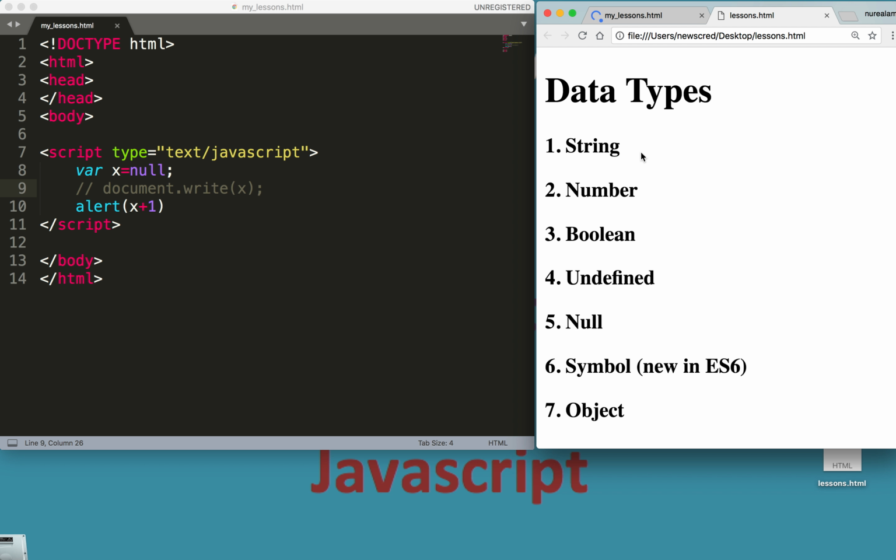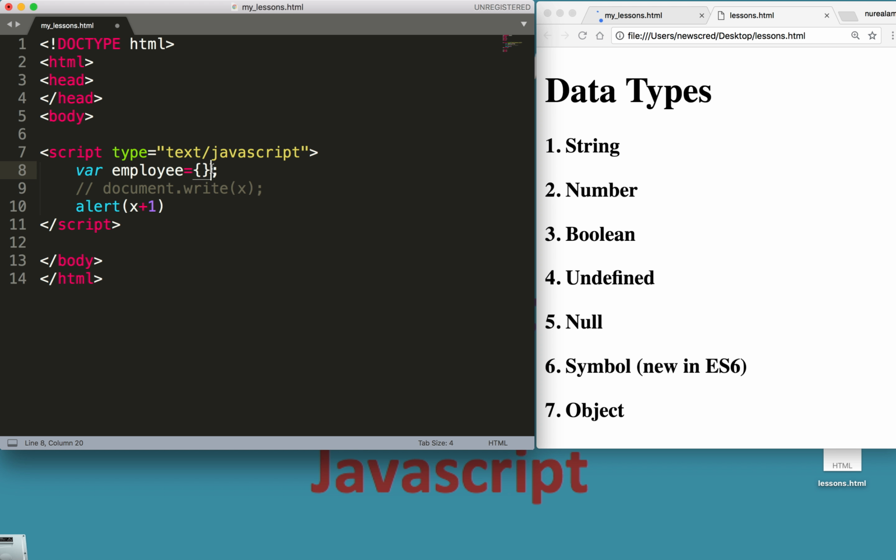What is an object? In JavaScript, an object is a collection of properties. Let's try to write an object. We have a variable x, rename it. We're going to write an object employee.